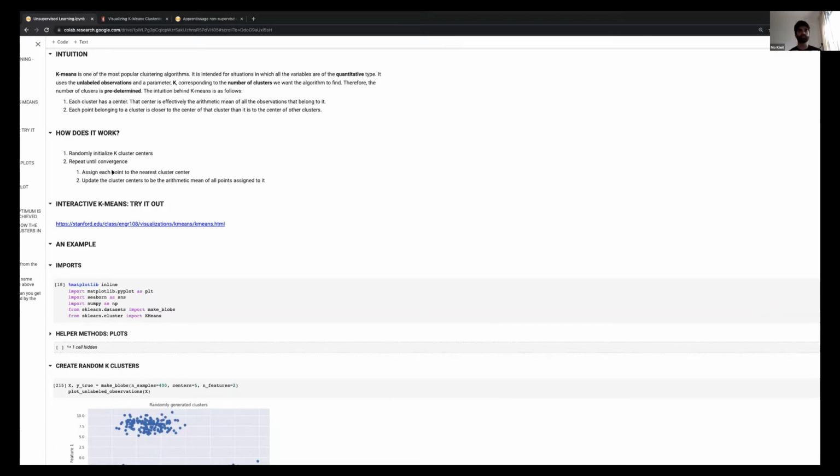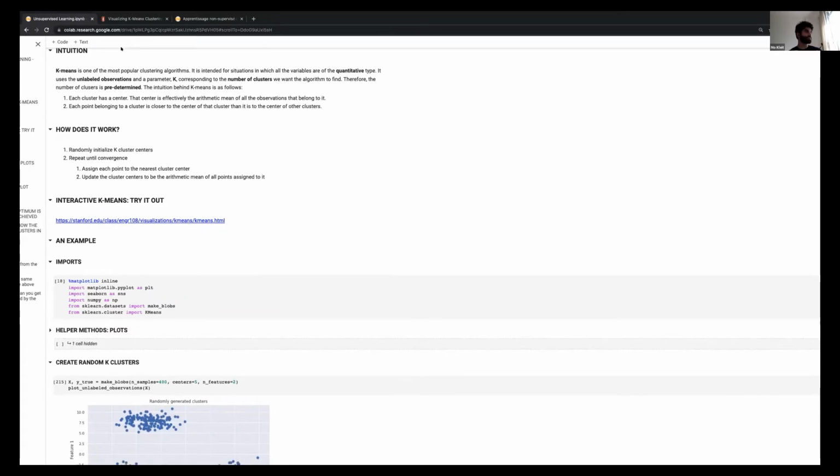That means until there's no more improvement in the results that we have. So after initialization of the cluster centers, we're going to assign each point to the center that is closest. Once this is done for all the points, we're going to update the cluster centers with the mean of all the observations that are closest to it. And we're going to do that in an iterative way until there's no more improvement.